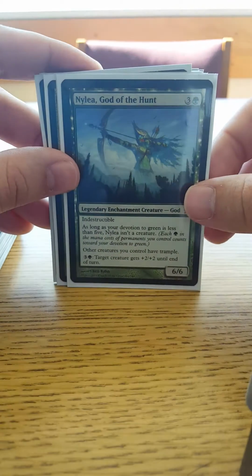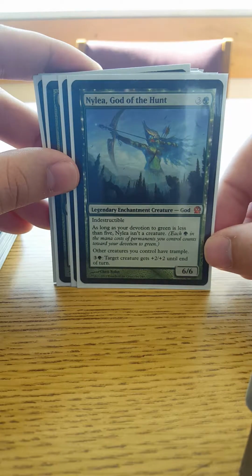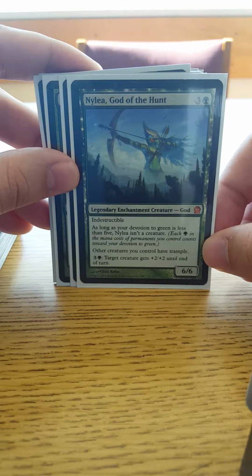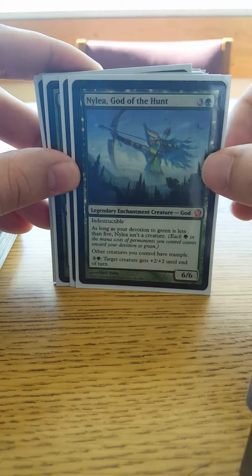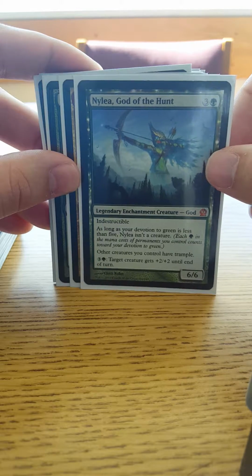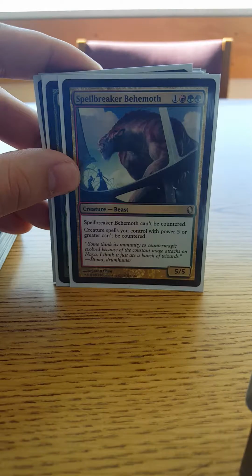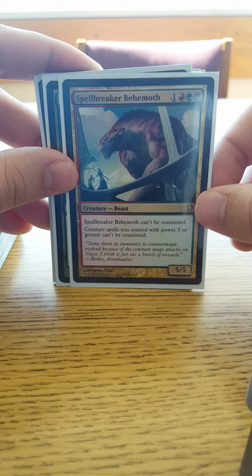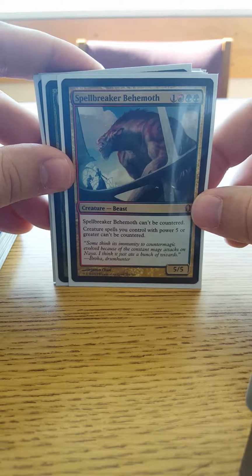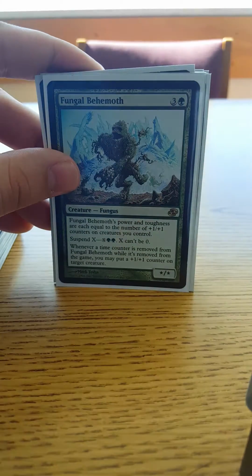Speaking of trample, Nylea, God of the Hunt, very often does she become a creature, and other creatures that I control gain trample, so that's a really good ability. Plus she has a mana sink ability too. Spellbreaker Behemoth can't be countered, and anything that I control with power 5 or greater can't be countered. So again, really just anti-blue.